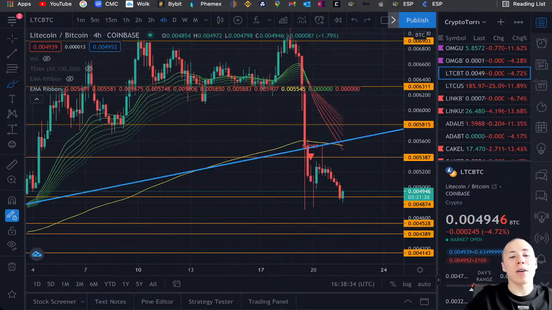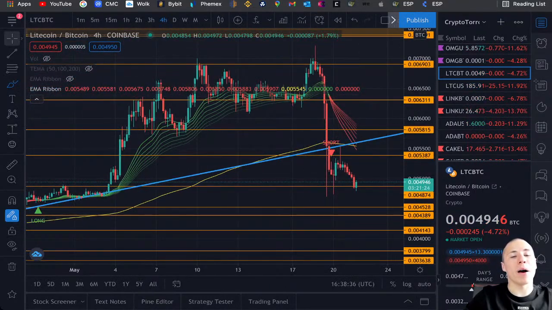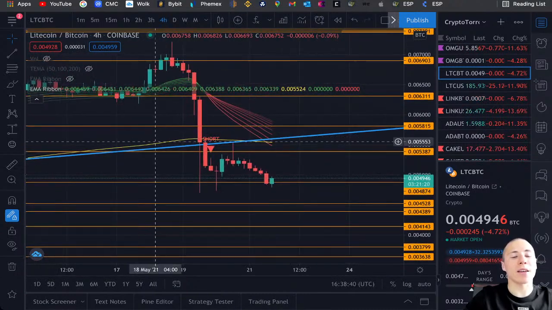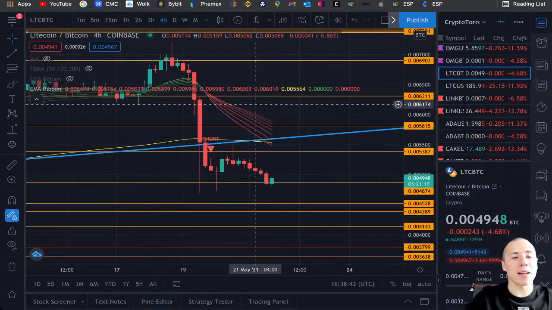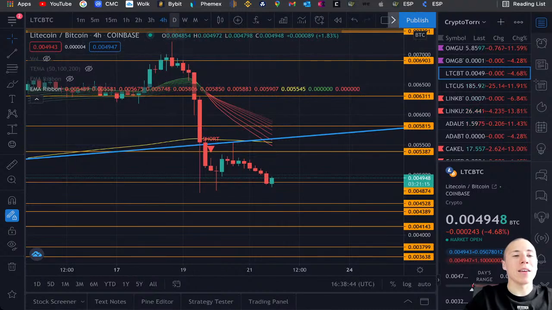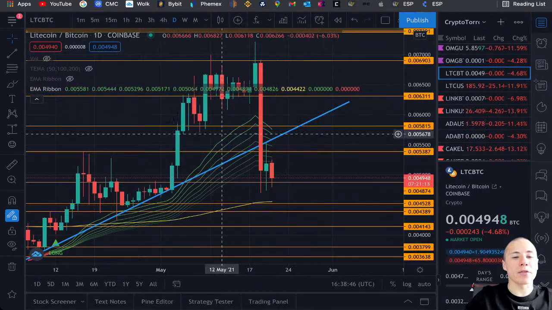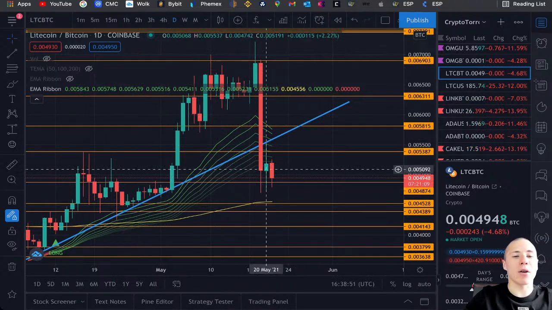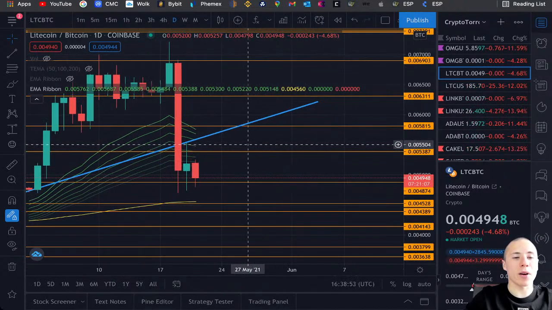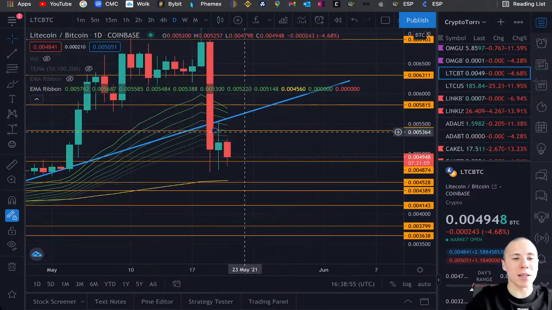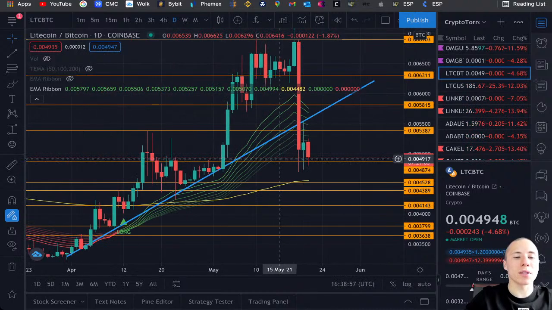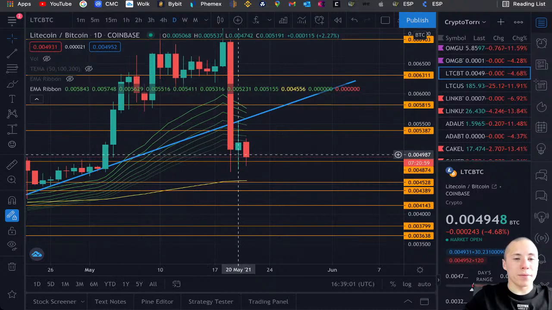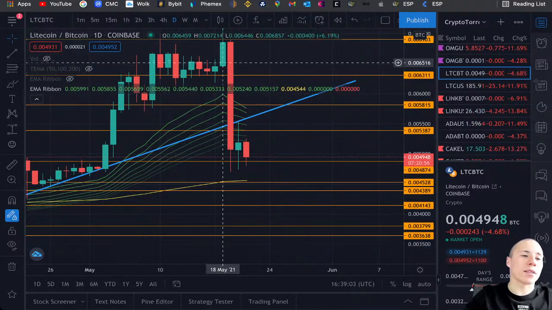And right now I'm not very glad about how Litecoin is evolving and what the indicators are saying. The only indicator that actually gave us a little bit of strength is actually the EMA ribbon, as we can see right now on the daily time frame, because we are all the way down below. But it could be possible that it will still give us enough support so we could bounce back towards the upside.